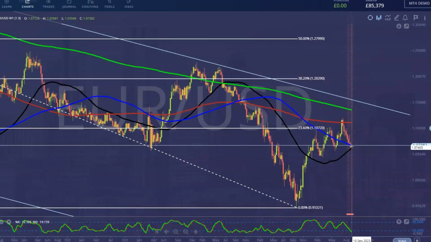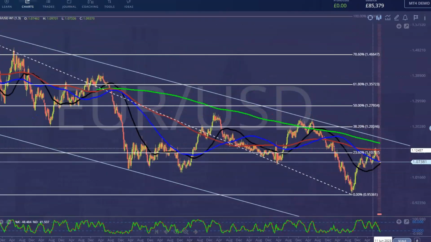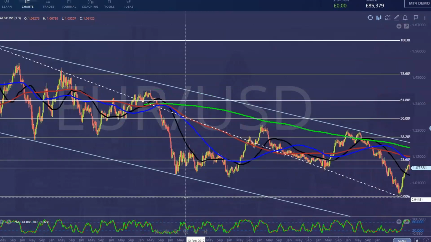So I'm wondering if we are going to start, or if we've already started to resume the bear trend. It does look to me like we probably have for the euro. So this is the big picture, right? Bear trend, hit long-term resistance, turned around, looks like we're resuming the bear trend. We are testing on the downside the 100-week moving average, the 50-week moving average, so we are finding some support there. That's pretty much all I need to take from the weekly chart, but that has now given me a good outline of what's going on.